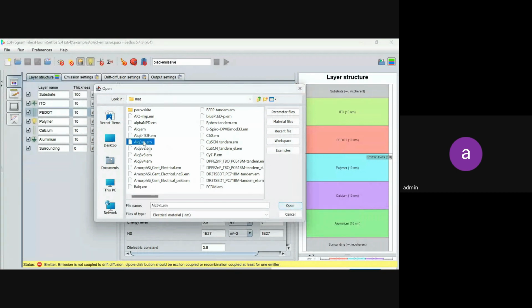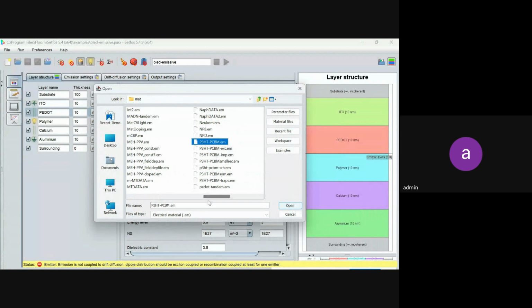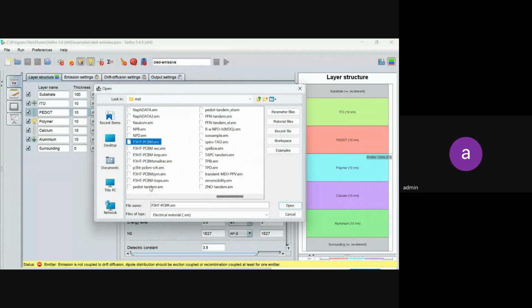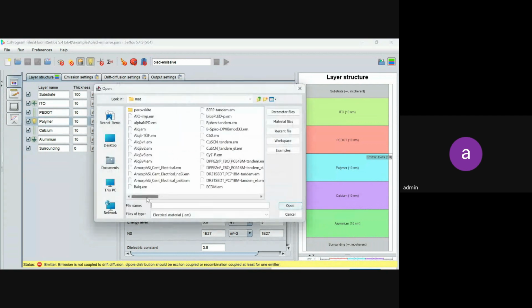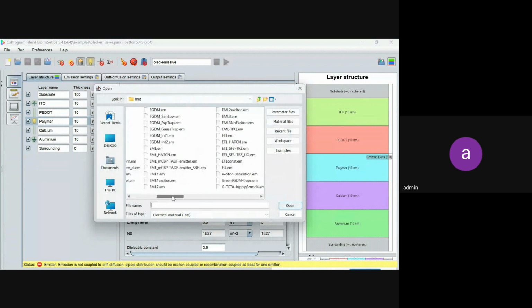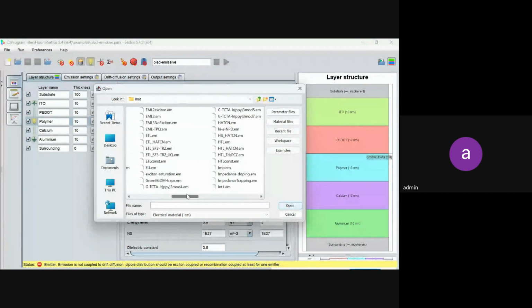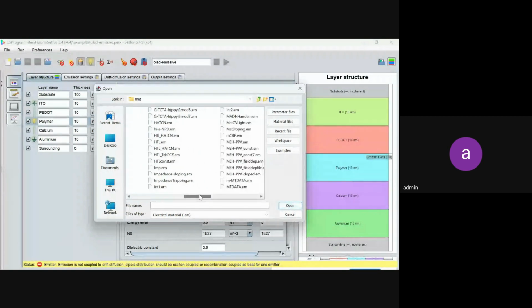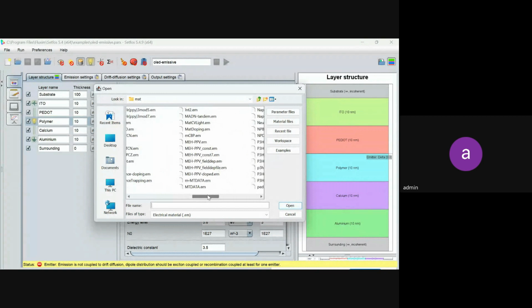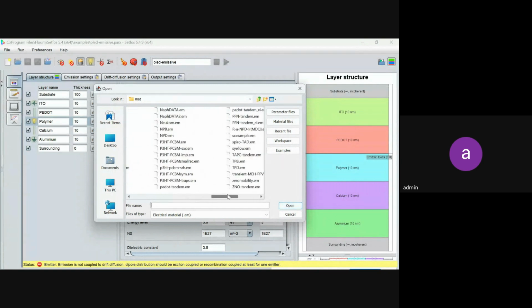For the P-doped layer, you can see there is a semiconducting material. And whatever polymer is there, you can take that polymer and include it.